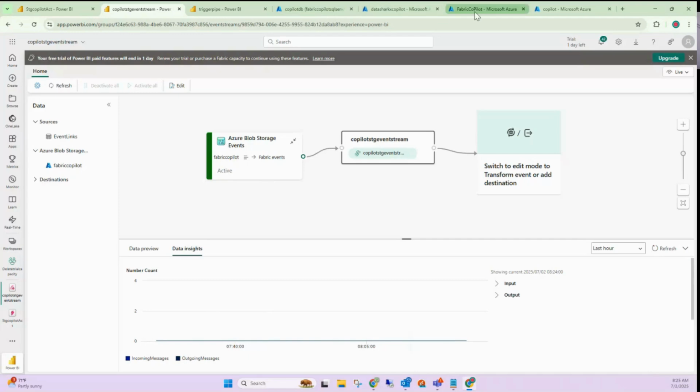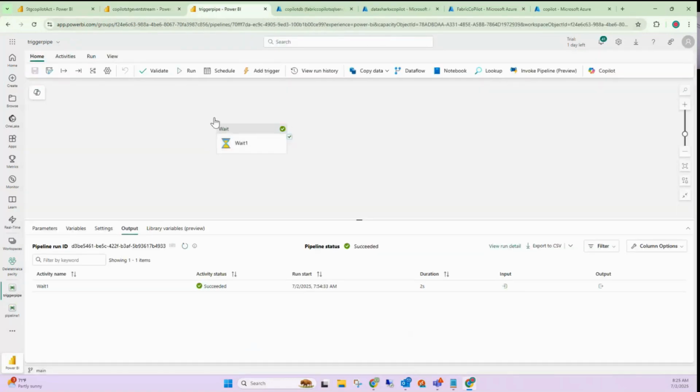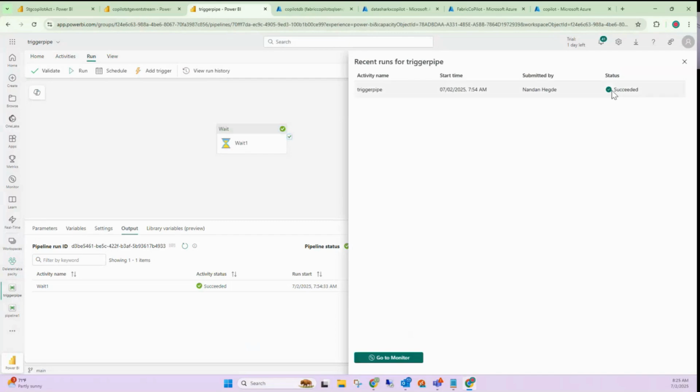Now let's go ahead and make some triggers. For that, let me first check the view run history. So under run, view run history, I can see that up till now only one trigger was triggered for this pipeline, and that was at 7:54 AM and it was submitted by me.